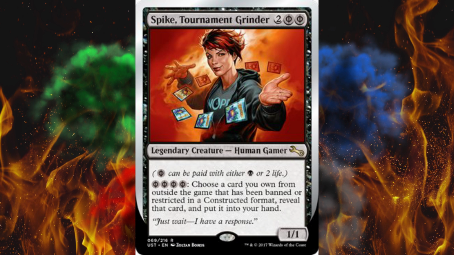So it's a legendary creature, human gamer, and it has the ability pay 4 black or Phyrexian Mana, or black Phyrexian Mana, I don't know, whatever. So do that, and then choose a card you own from outside the game that has been banned or restricted in a constructed format. Reveal that card and put it into your hand. That is a pool of, oh boy, at least 100 cards, if not 200.